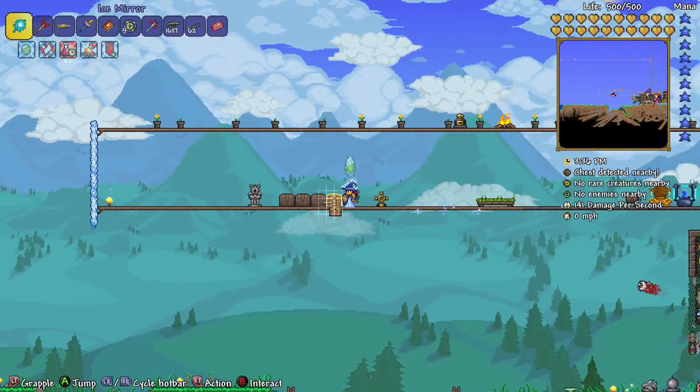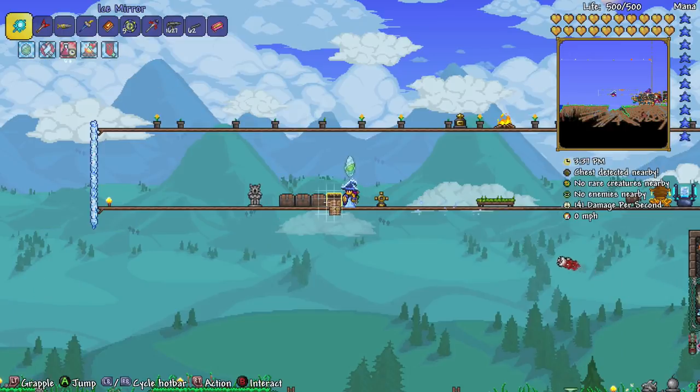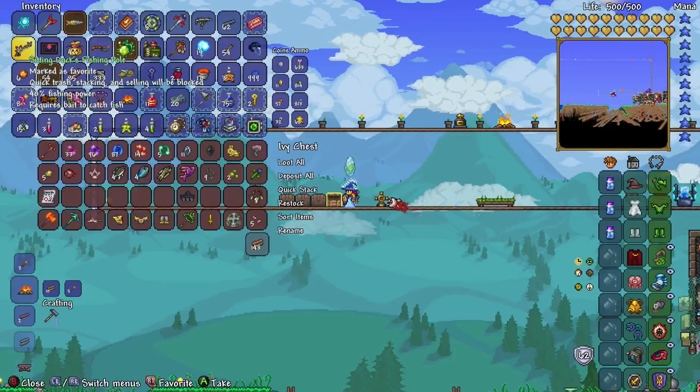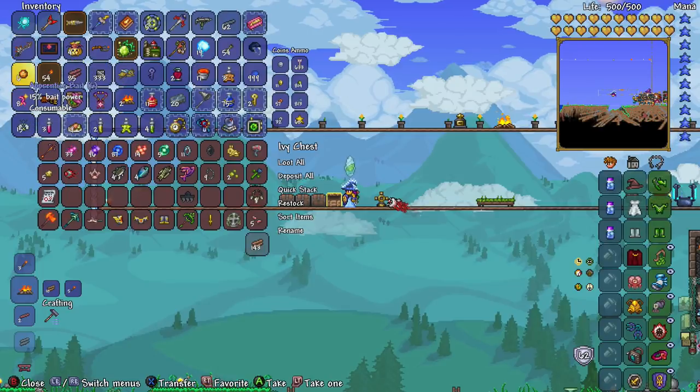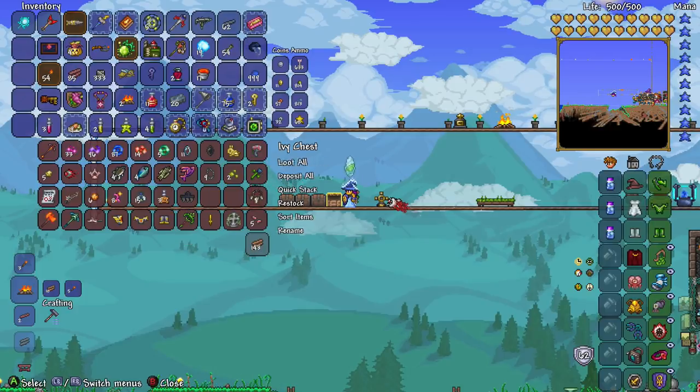Okay, let's get rid of all of our fishing gear anyway. We'll shove it in here with all of our fish. Right, fishing gear. Oh, it's because it's unfavorited. Don't matter. Let's unfavorite that. Fishing gear, fishing gear, fishing gear. That's also fishing gear, technically, because you use crate potions when you go fishing, don't you?